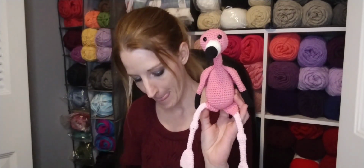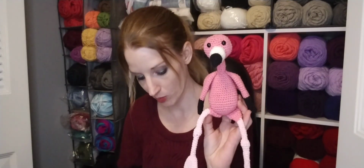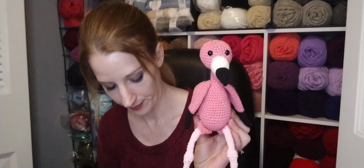So I used, hold on, let me find it in my little book here, a 2.75 millimeter hook. I used Drops Love You 9 in pink and light pink, and Drops Love You 7 in black and pearl for the beak. And I got the head and the body and the wings and the tail and all that. I did add a little bit to the top here of this pink. I had some left over from the Drops Love You 9, which is actually less yardage than the Drops Love You 7.